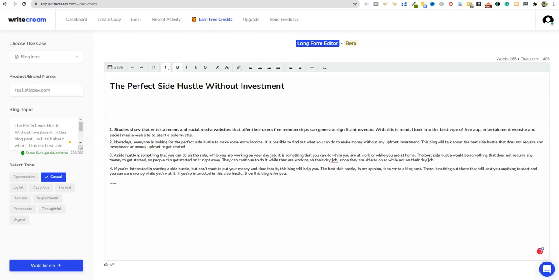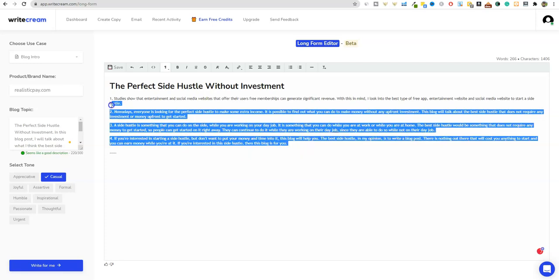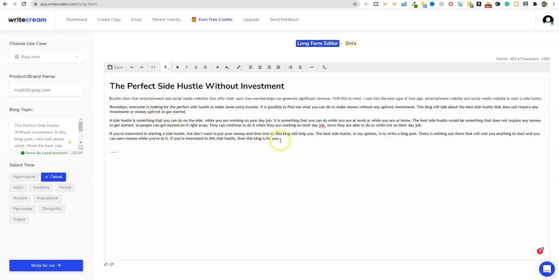So then what we'll do is we'll just move this up to there. Then we'll make all of this just normal paragraph text, and then we will also get rid of the numbers here. So, well, I don't know why it shouldn't be in bold. Perfect. Okay, so this would be our intro.